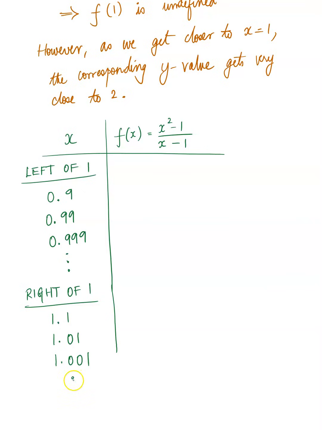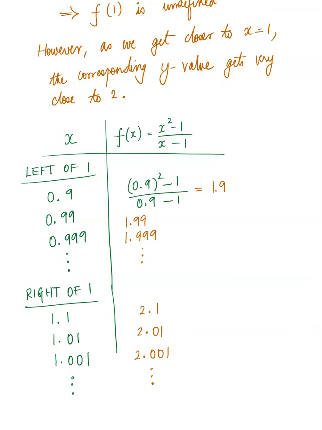1.0001 and so on. That will help you get closer and closer to the value 1. So take your calculator and start computing these values. Plug in 0.9. So let's do the left of 1 first. Plug in 0.9 in the place of x in the given function. So it's going to look like this, right? I'll just show the expansion for the first one. And that's how you'll be plugging in for each x value.